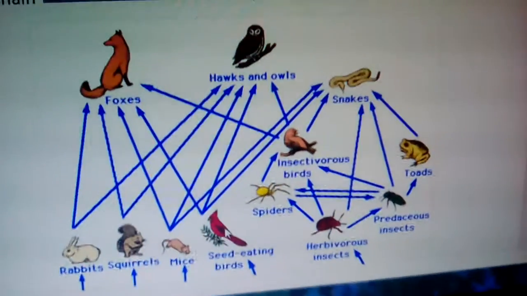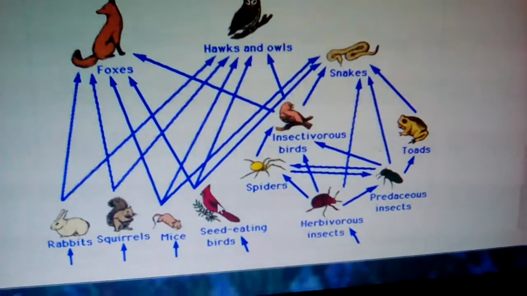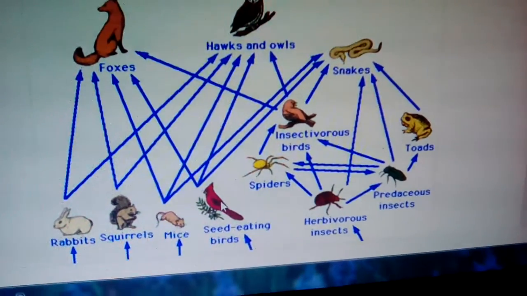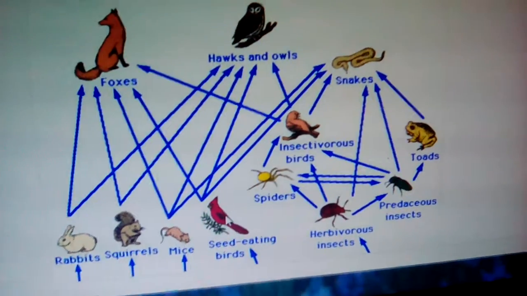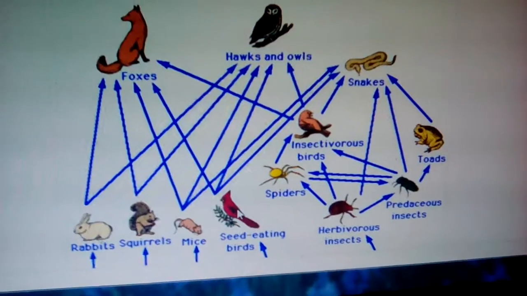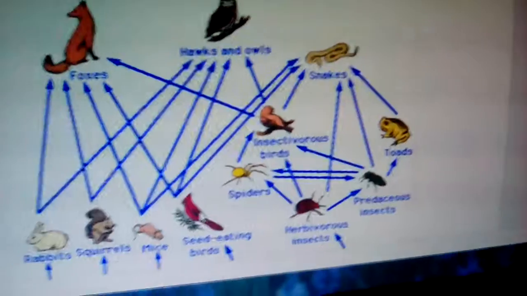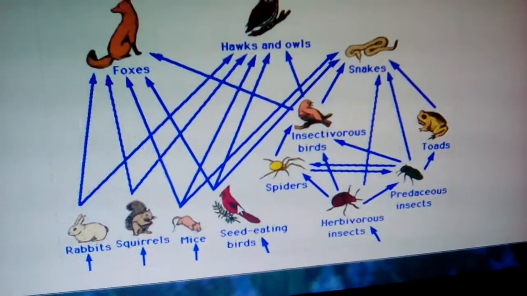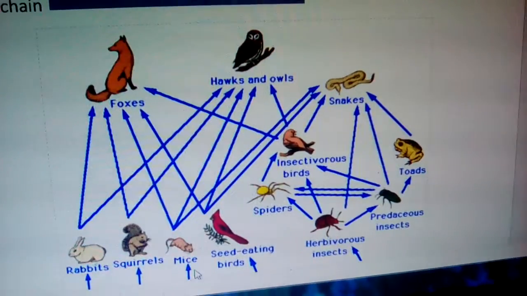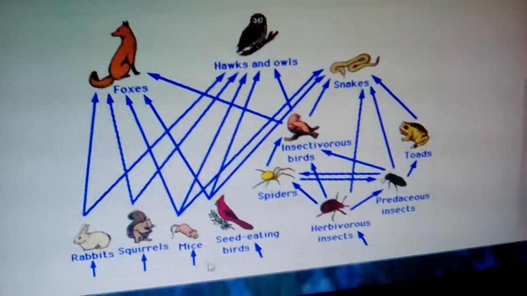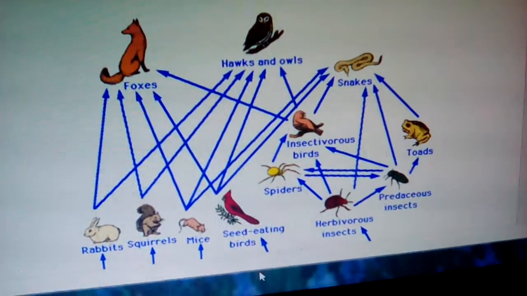I mean, I love pizza, but I don't want to eat it for breakfast and lunch and supper. I need a variety of things in my diet to keep me healthy. And so what happens then is maybe the foxes and hawks and owls might die off. Sometimes they might move on because they're looking for different types of food, which if the predators leave, then other predators might move in, or you're going to have an overabundance of mice, which can be bad. Mice are cute, but I don't want them moving into my house because there's so many of them. So you really have to keep a balance in an ecosystem in order to have everything moving smoothly.